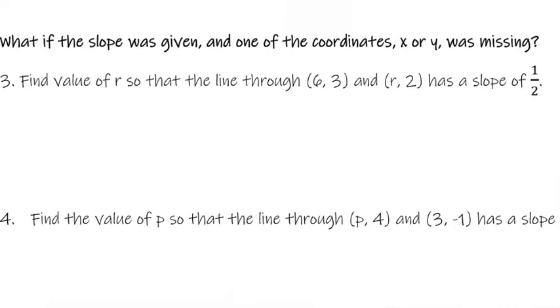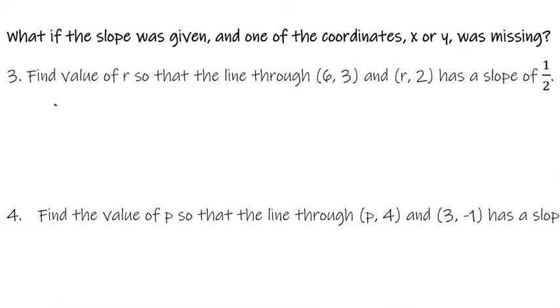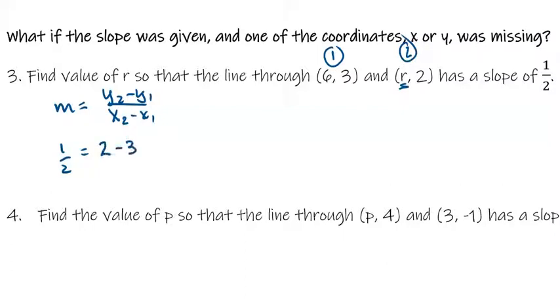Okay, so the next thing is if we have a slope and it's 1/2, but we don't know this value, just go and plug it into the equation, y2 minus y1, and then see what's left over and solve for it. So I'm going to use this as my point 1, this is my point 2. So the difference of the y's is 2 minus 3 over r minus 6. Now we just had a unit where we talked about how to solve this. So you're going to put those in parentheses. First I'm going to simplify it though, that'll be better.